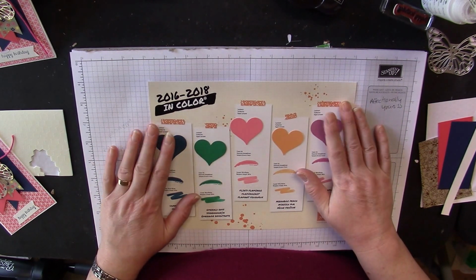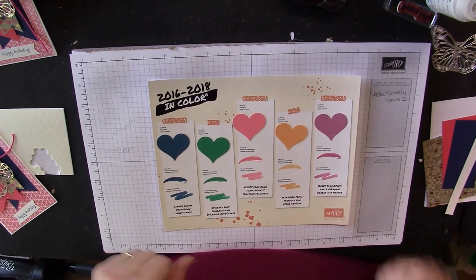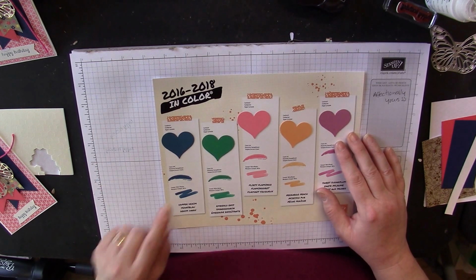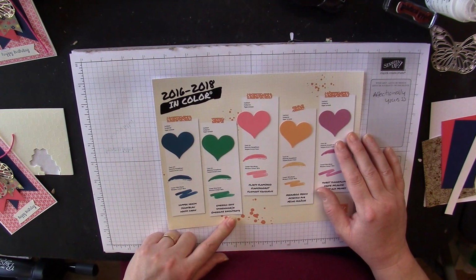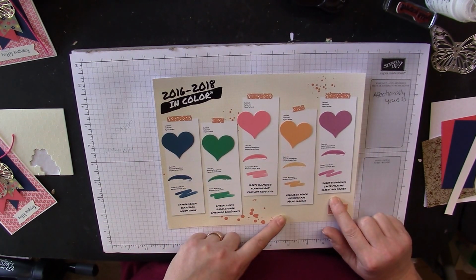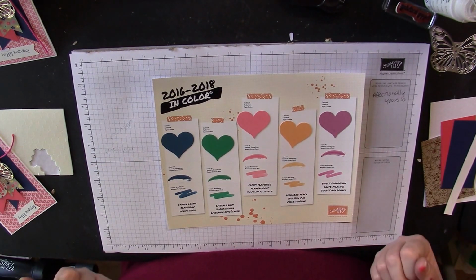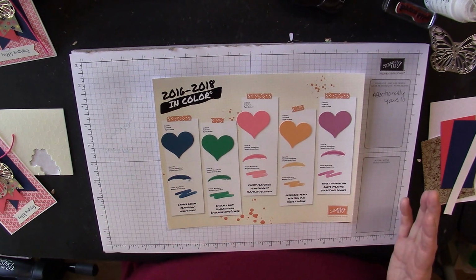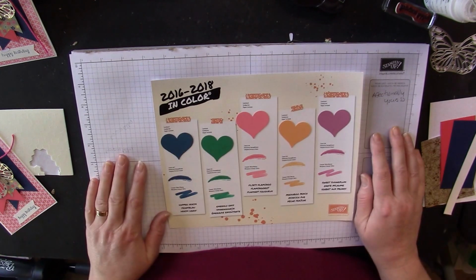So these are the colours that will be replacing the outgoing in colours. And they are, drum roll please, sounds like I'm at Stampin' Up convention now. So we have got Dapper Denim, Emerald Envy, Flirty Flamingo, Peekaboo Peach and Sweet Sugar Plum. They're just so lush. They're what I feel about this time of year. They're all really fresh, very spring-like. Some work together really well, others not so well. But the main thing is that they all coordinate, and they coordinate with the other colour collections as well.